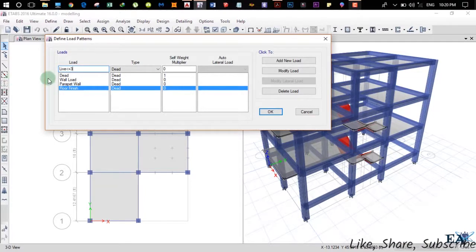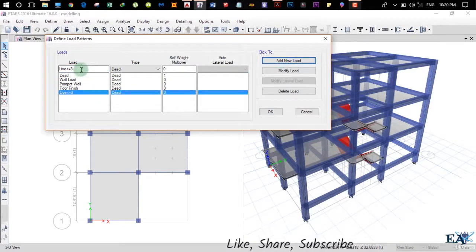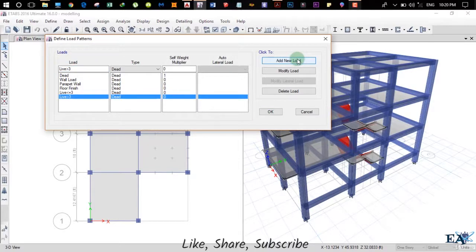There is a reason for defining the live load that is less than or equal to 3, and I'll tell you that later in this video. Then we add new load, live load greater than 3.